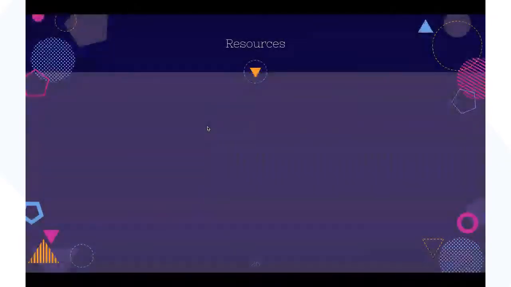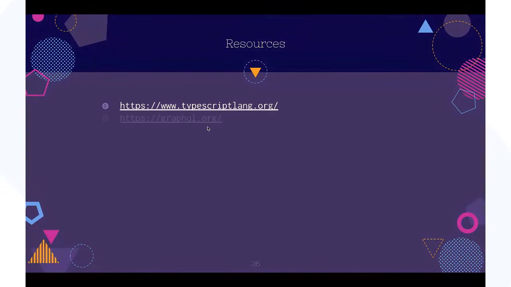And if you'd like to read more on these things, you can get it from more resources. Like if you want to learn things, sorry, my dog is barking. Yeah, okay. So you can use typescriptlang.org to get information about Typescript, and GraphQL.org to learn more about GraphQL.